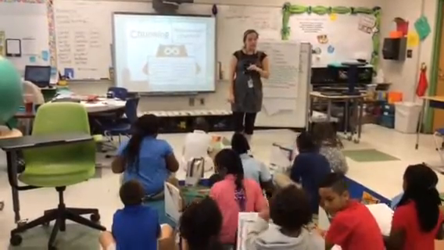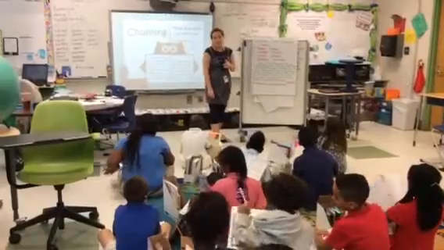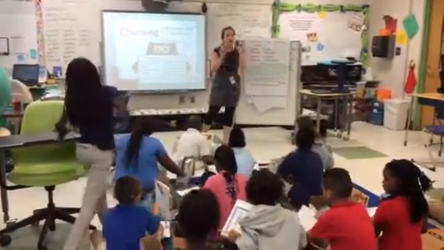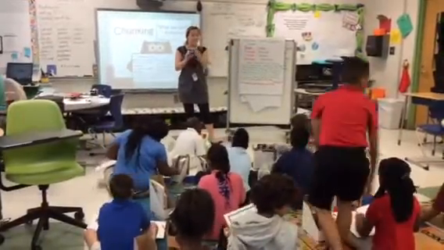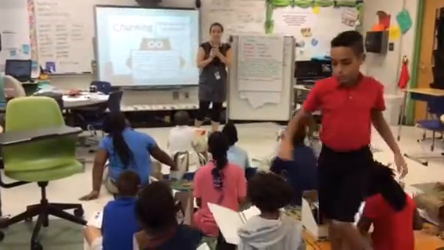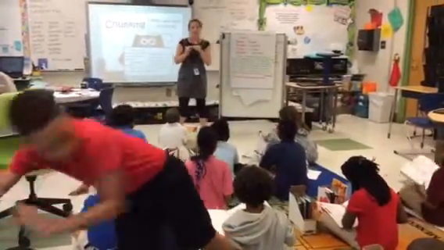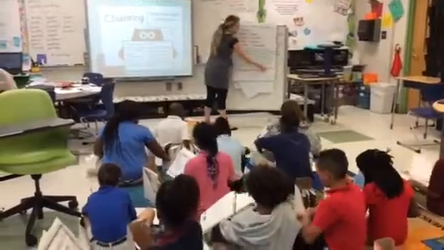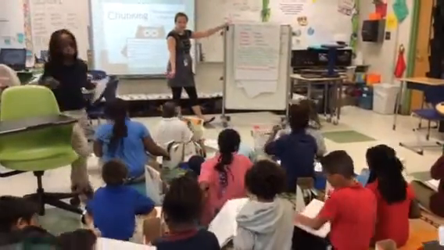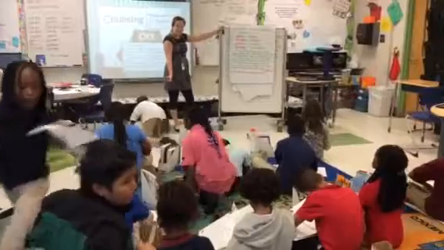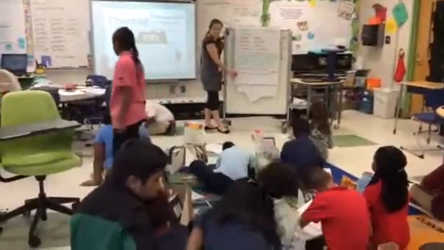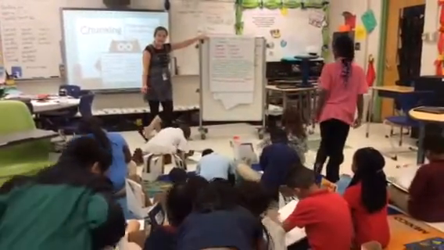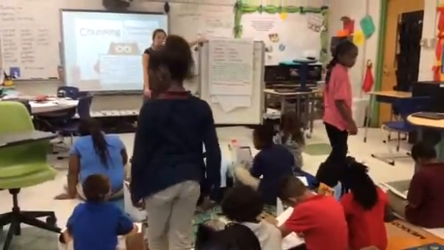So turn to your paper that you're going to write on. I like how Jofred is already there. I like how Alana is already there. Mason is already there. Good job. Dario is there. Take your pencil and write your name if you haven't already done that. I like how Jalen is doing that quietly. AJ is writing today's date, 9:30. I like how Jofred is writing today's date. Malaysia is writing today's date.